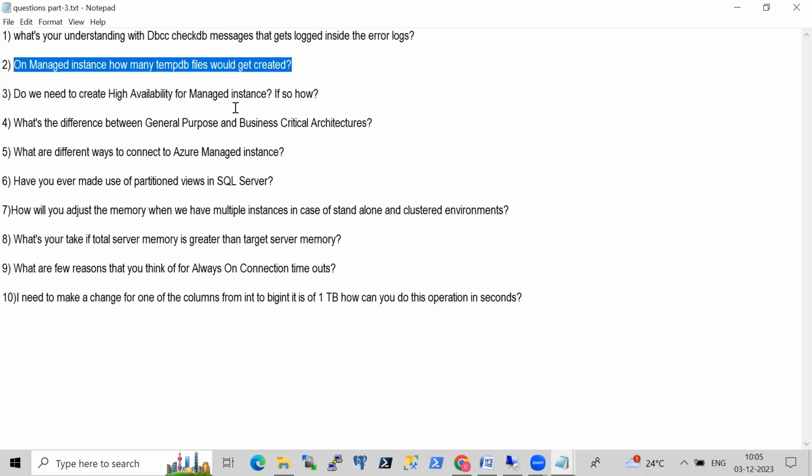That is the main important stuff. I mean, you are getting that advantage compared to your IaaS, where you have to configure Always On or failover clusters. You don't need anything over here. They come with inbuilt features.